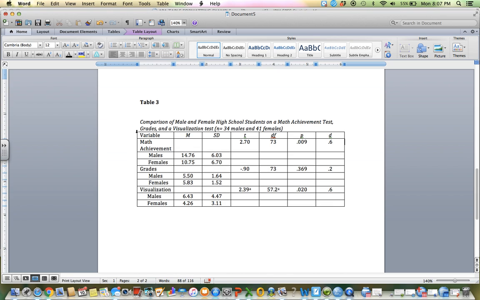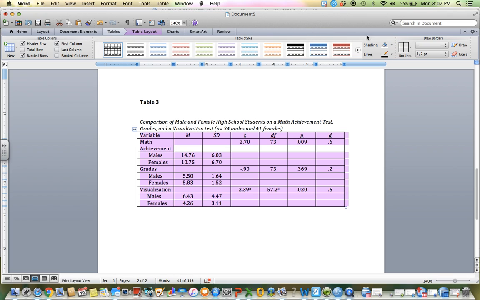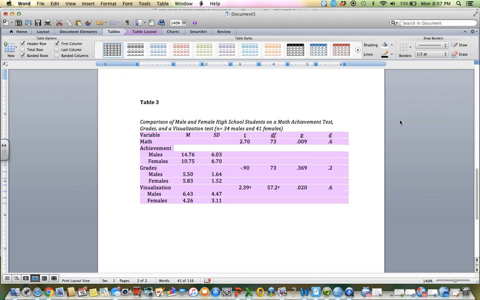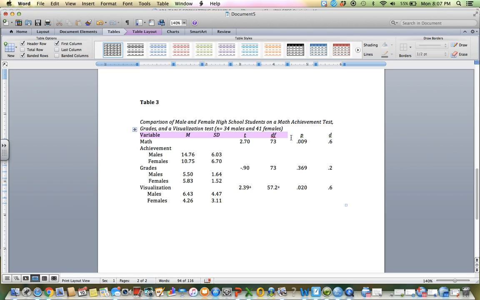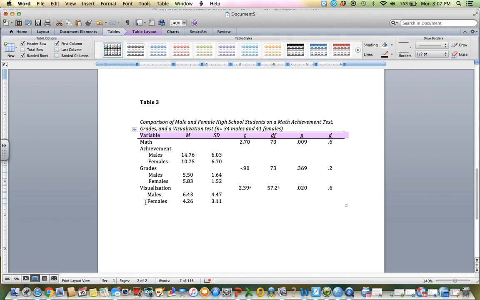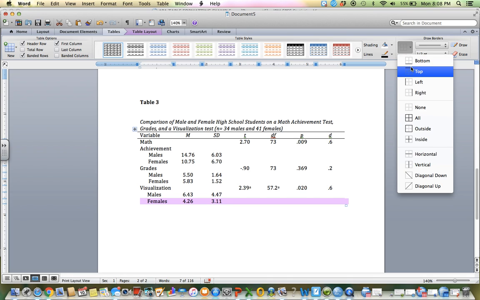I'm going to click on this navigation tool that pops up next to my table, and it highlights my whole table. Then I'm going to go to the tab here that says Tables. I'm going to slide all the way over to Borders, and take all of those borders away. To get my top and bottom line across my variables, I'm just going to highlight the top row, go back to Borders, choose top line, go back in and choose the bottom line. Then I'll go to the bottom of my table, highlight that row, and choose a bottom line.